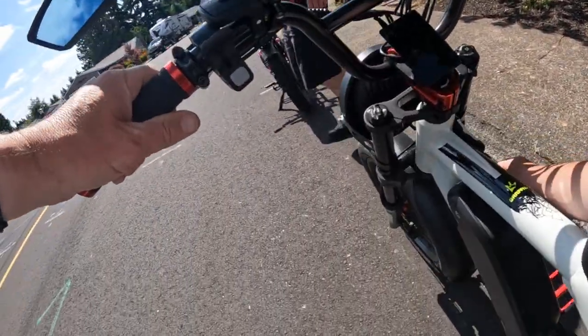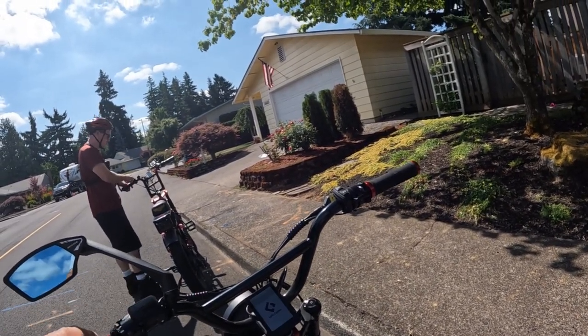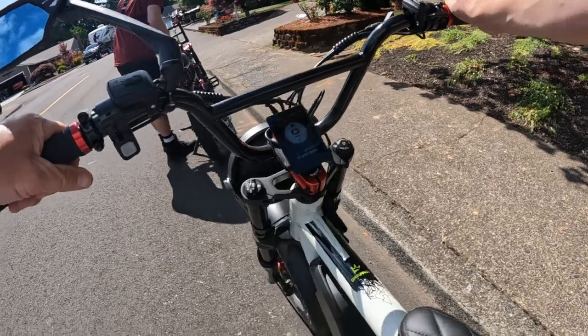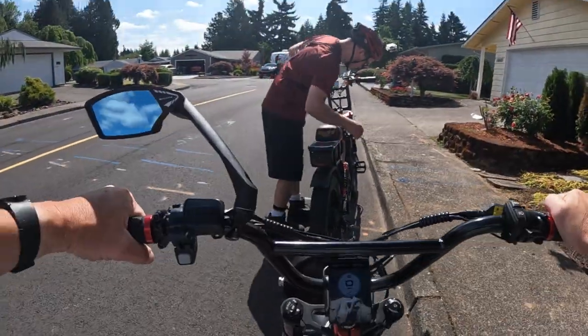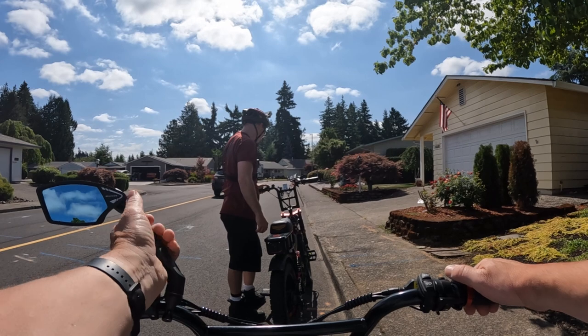I gotta turn mine on and my seat is hot from the sun already. Wow. The weather's a little weird today. It's Oregon weather. It's hot and then it gets cold and strange. Okay, let me turn mine on too. Yeah, when the sun is covered by cloud, it sure feels a lot cooler. And then when that sun comes out, like a 20 degree difference. Yep. I need to adjust my mirror here.